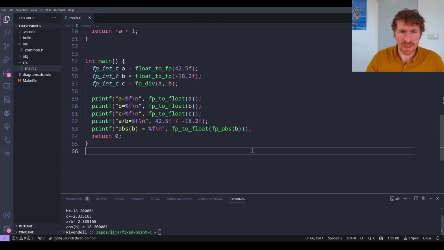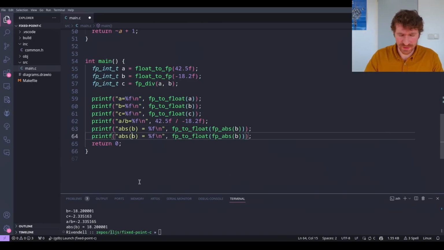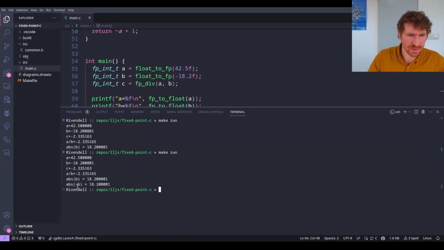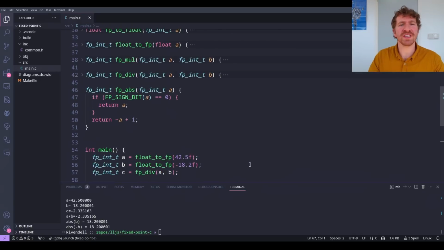Great, that's awesome. And just to make sure this works when numbers are positive, let's add that in as well. And what we see is when we get negative b, which is actually a positive number, it still comes out to the same thing. Great, that's great. What does this have to do with rounding?